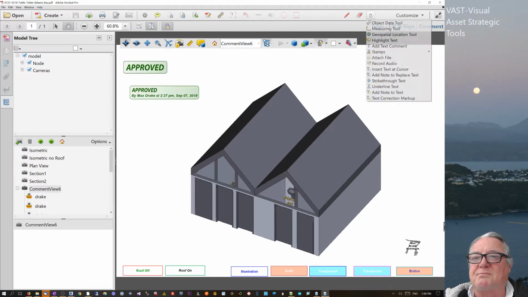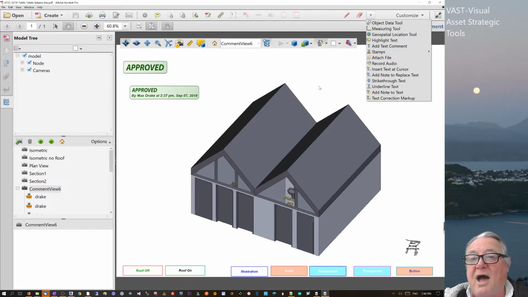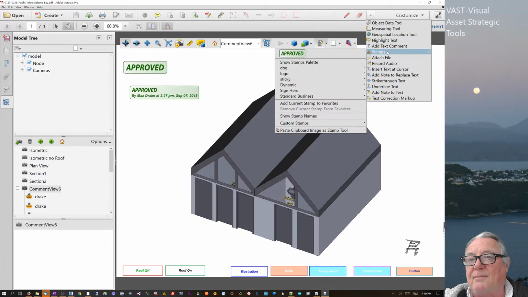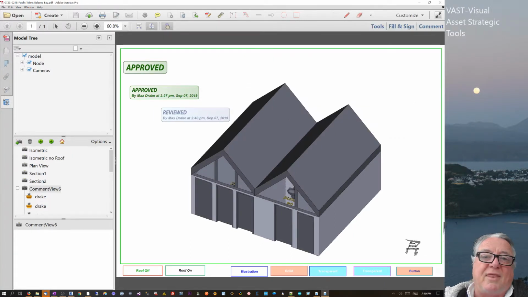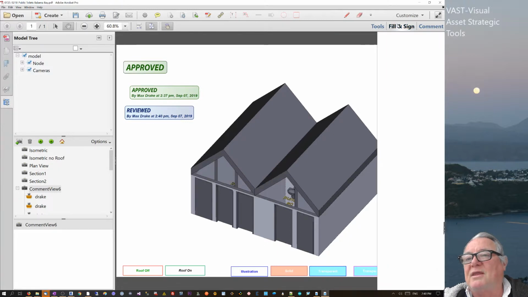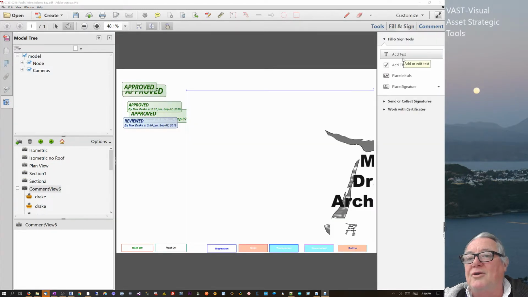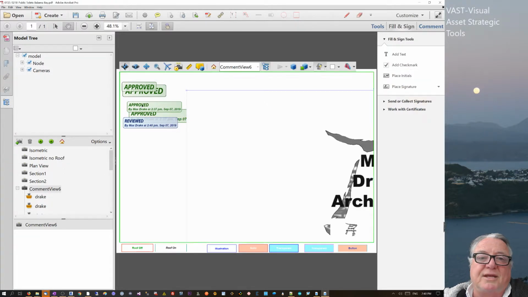So they would just bring in a stamp of their own particular one, and it would be a dynamic style, and it wouldn't be any of these ones. Sorry, we would do one here. There are sign-in ones you could do as well. So that one there is just an example of that sort of thing. Then there's also the fill and sign information here as well, where you can add a place signature, place initials, and do all of these sorts of things. So there you can pull in and have a lot of information.